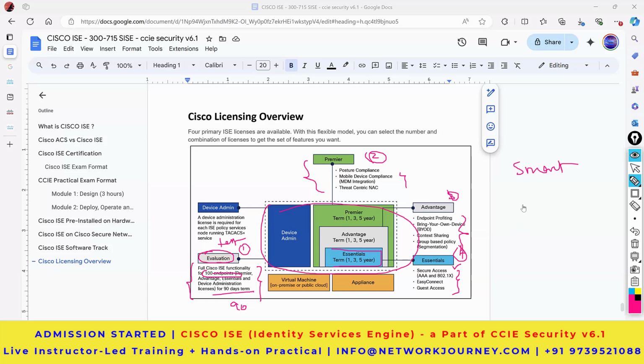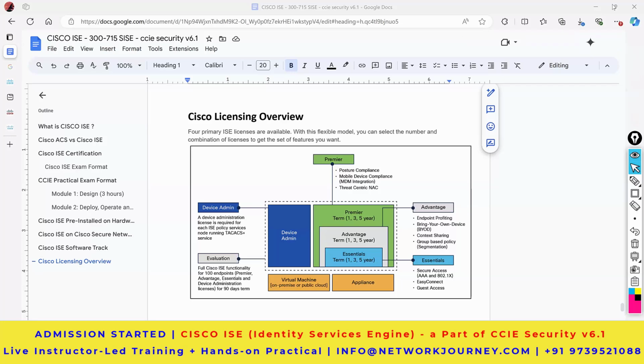If you know, in the case of F5 LTMs, you have to generate the activation key. The key will be mapped for 90 days or 30 days, and then you need to regenerate. No such things, at least in Cisco ISE. You can just wipe the node and you get another 90 days of free license, and you can practice most of the things. So this is what Cisco offers for the people who are practicing it.